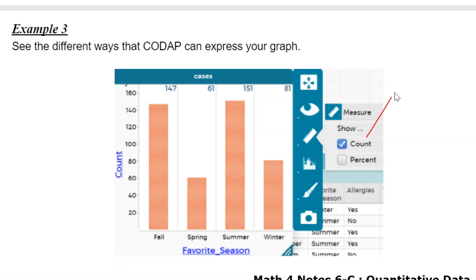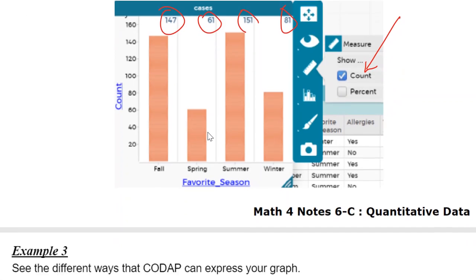Now on ruler, I'm saying count. Show me the count. And if you look up here, every single one of them shows you how many respondents fell into that category. Now, if you add them up, they probably are not going to add up to 500 because not everyone answered this question in the survey. Some left it blank. You probably have, let's see now, 298 and 140. It's going to be about 440 some odd, and the sample pulled out 500 names. So there's about 60 people that did not answer this question.